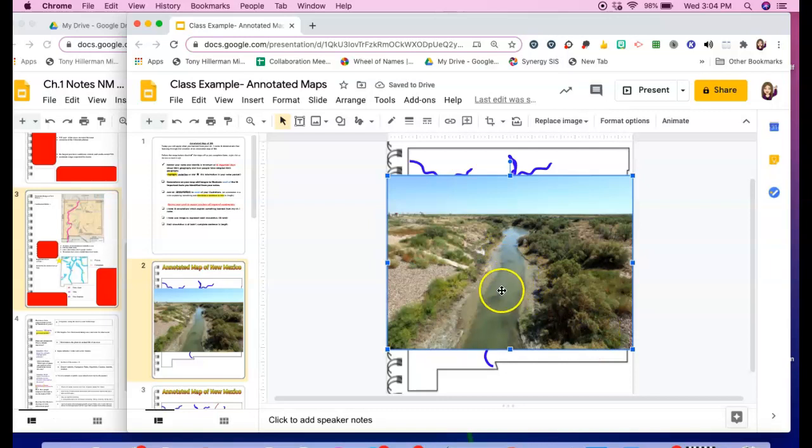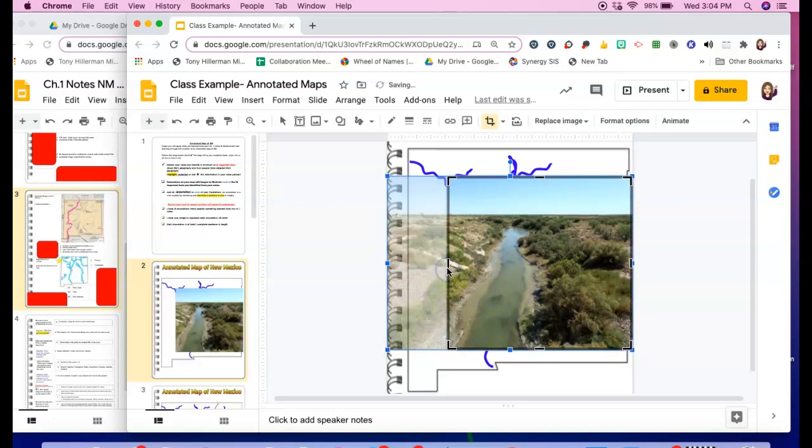I really want to focus on the river, so if I double click on this image, it's going to give me a black border around the picture, and that means that I've enabled the cropping tool. So now I can drag this black border at these points here.